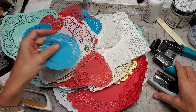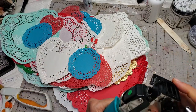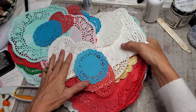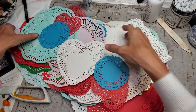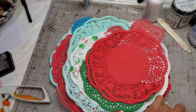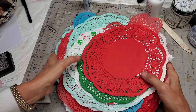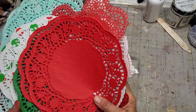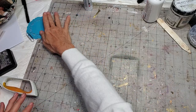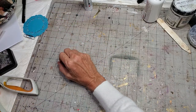So I was sitting here thinking, what on earth can we do with doilies? So I came up with a few ideas and I thought I'd show them to you. Okay, let me move my pile of doilies over yonder so we have some elbow room here, and we get to play with the papers. So if you're in the mood to play with the papers, come on along for the ride. All right, here we go. All right, got a clean deck. Oh, minus one doily. All right, so let me show you a few ideas.